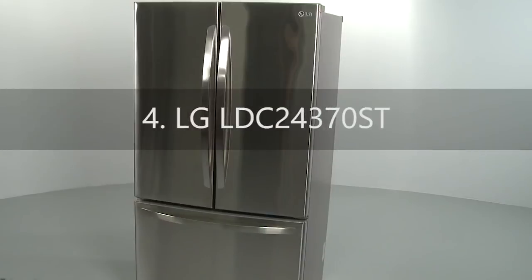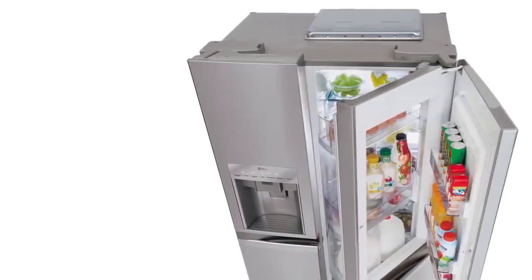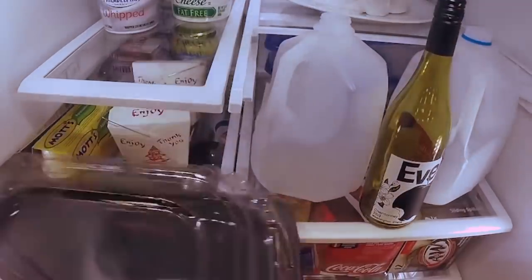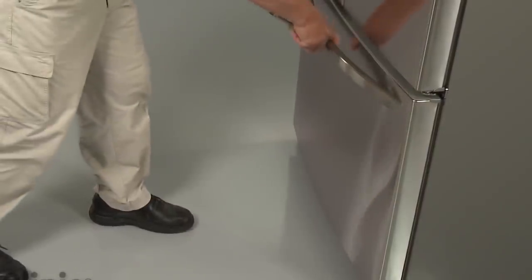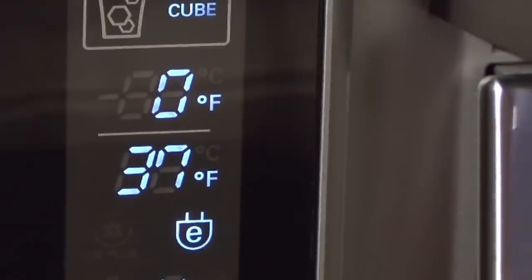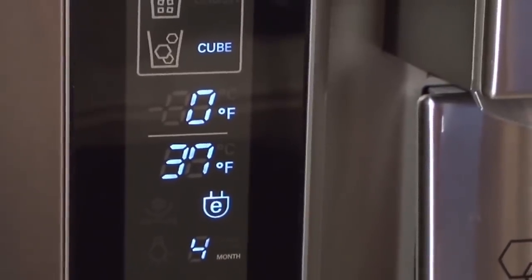Number 4: LG LDC24370ST. If space is a top priority for you, the LG 33-inch bottom freezer refrigerator offers the largest in-class capacity at 24 cubic feet. We also like the full-width, spill-proof cantilever shelves, which offer easy cleanup and plenty of space for wide dishes. Another spacious feature is the full-width deli drawer, which glides open smoothly. The full-width door bins and fold-up top bin can accommodate both gallon containers and taller items, such as wine bottles. This LG refrigerator also provides an intelligent system of sensors that help maintain steady temperatures so food stays fresher longer.